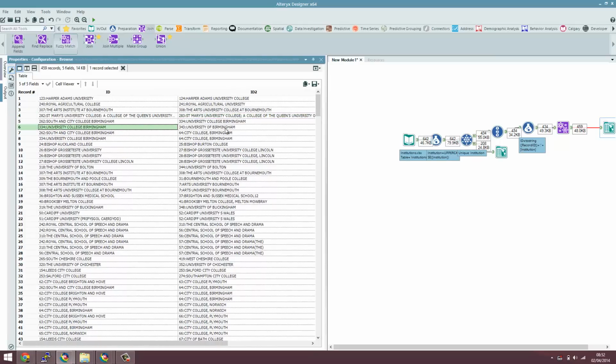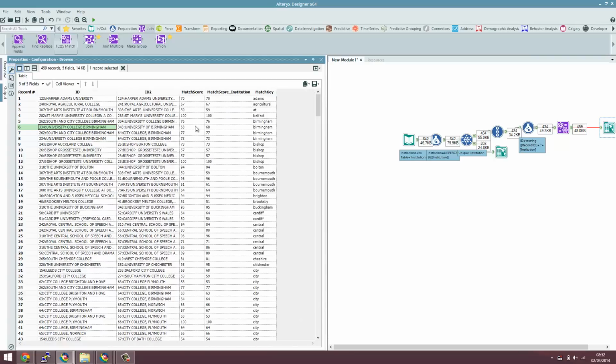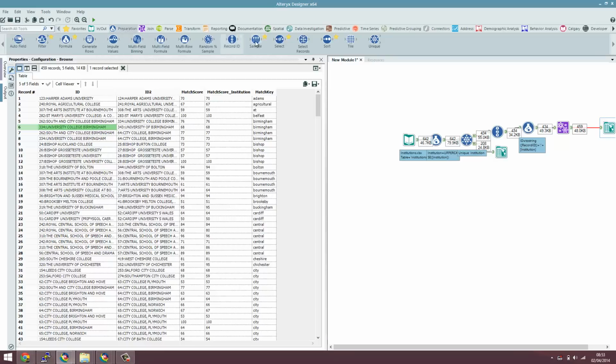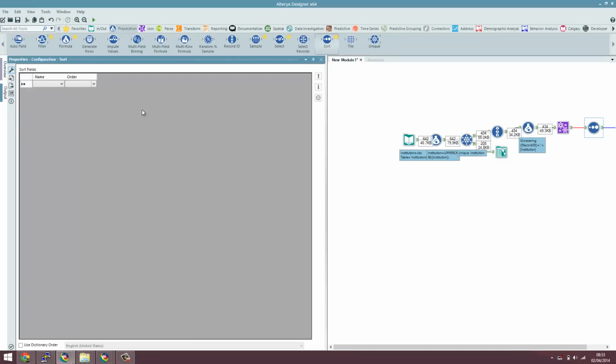University College Birmingham, University of Birmingham. Let's just see what score that's got. Well, it's got a match of 68 because the word college took a fair proportion of changes to this string to get back to this string. So adding the letter C, adding the letter O, adding the letter L, etc. So this is a kind of a percentage of the overall length of the string with regards to the number of changes. So I'm not sure whether University of Birmingham is the same as University College Birmingham. It's probably not. So, this match score of 68 is probably one we'd want to filter out. To make that easier, I'm just going to drag a sort tool on and sort by that match score.